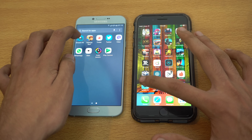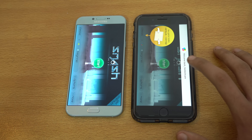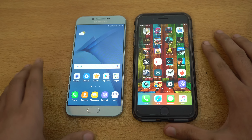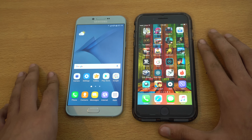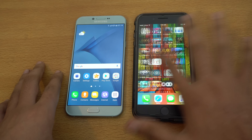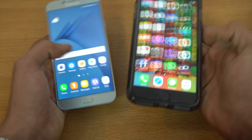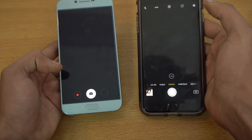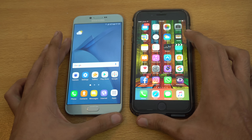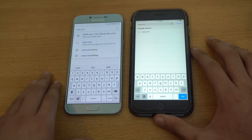For Subway Surfer: the iPhone is done, followed by the A8 2016. The A8 2016 is actually getting closer and closer to the iPhone as far as opening games is concerned. The hardware is actually from 2015, but the software is the Note 7 TouchWiz UI — the 2016 software. I think they've optimized the software to work well with the hardware somehow. For Smash Hit, the iPhone is done, followed by the A8 2016. So really, the iPhone is providing about one to two seconds faster speed as far as gaming is concerned. It's up to you to decide if that speed is worth spending the extra money, considering other factors like iOS versus Android experience.